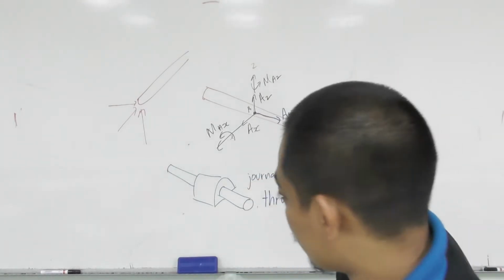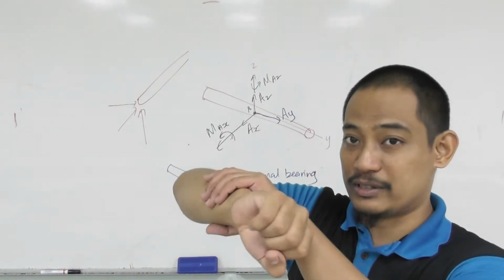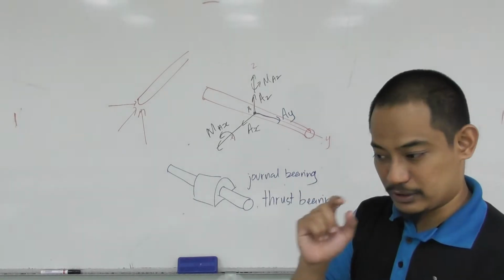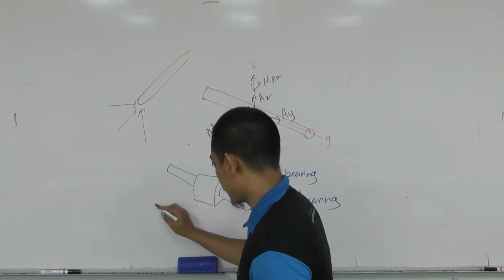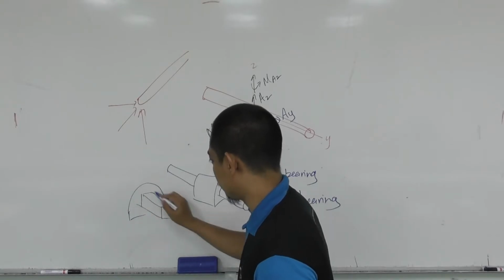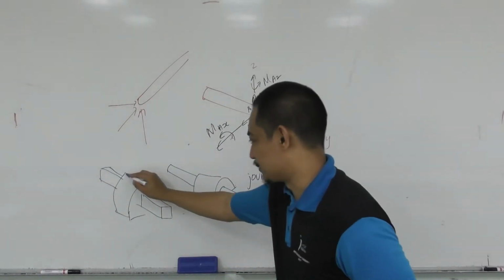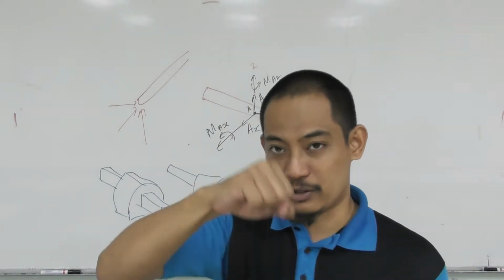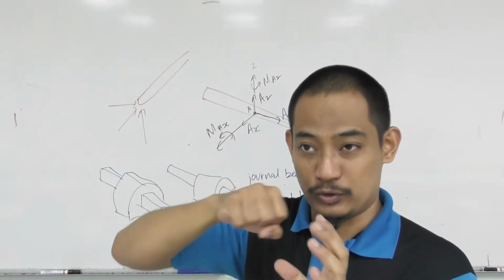Alright, another thing. From the drawing, you can see that the rod is actually round, hence obviously it can rotate. This can be either journal bearing or thrust bearing, but the rod is different. The rod is square like this. The casing is there, and then its continuation there. Something like that. My drawing is so bad, unfortunately, but you get the idea. Meaning that the rod itself is a square shape. So the implication is what?